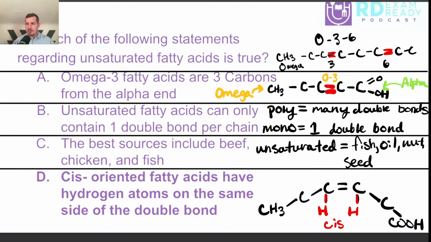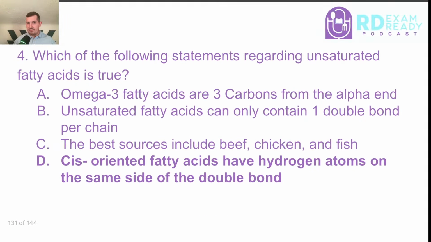Okay. Good. I saw another question in the chat. General question: on the day of the exam, how would you approach a question if you couldn't work your way through each answer choice because you genuinely didn't know the rationale behind each choice? That's a really great question. This is when I fall back on process of elimination. And a couple of pieces that I've told you: I want to fall back on what I know, not what I don't know. I think all of us can approach this question and say, I know something about fatty acids. I don't know all things about fatty acids, but I probably know something.